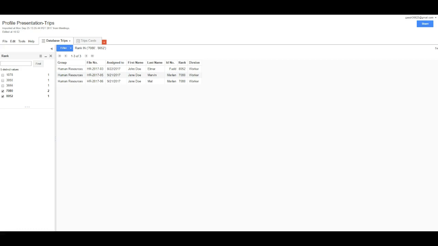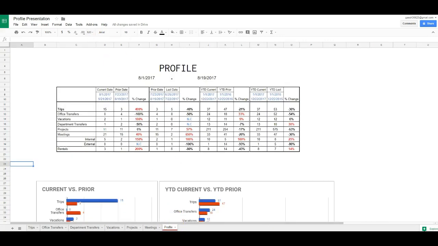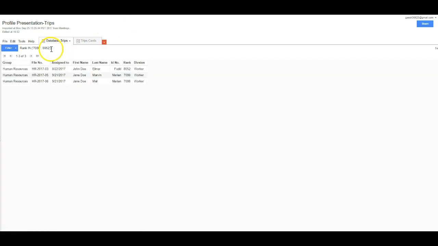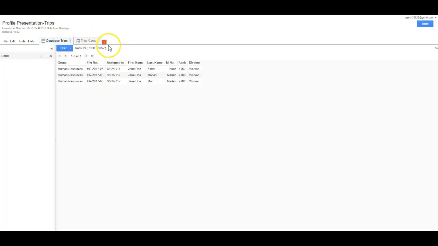Okay, again, let's recap what this video was all about. This video was about updating information from one system, the profile system, to another system, the actual cloud-based database known as Fusion Tables. Fusion Tables stand on their own. Once you upload or data dump the information into a Fusion Table, it's very easy to work with. It's very user-friendly. You can work with several different items.